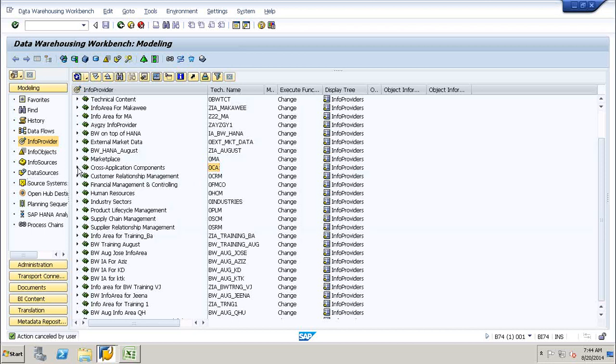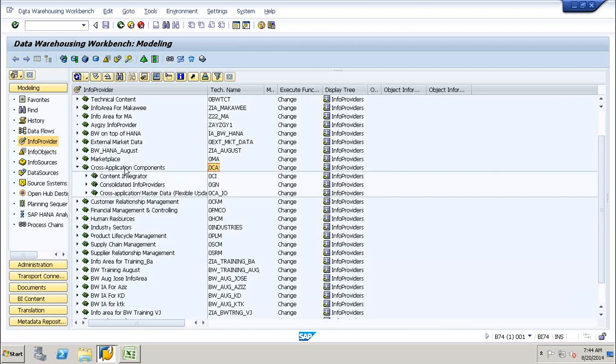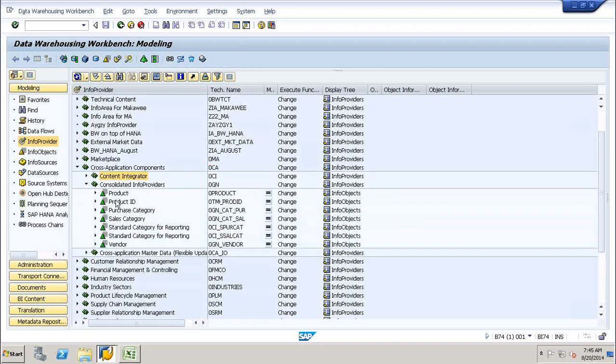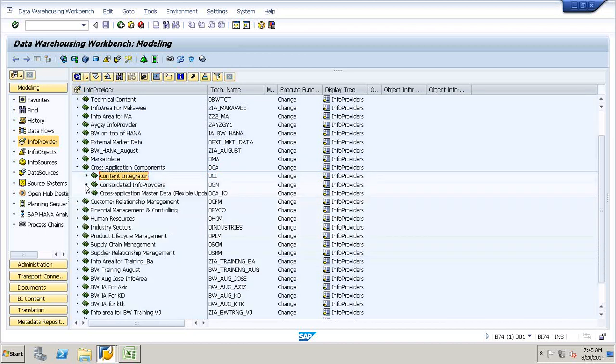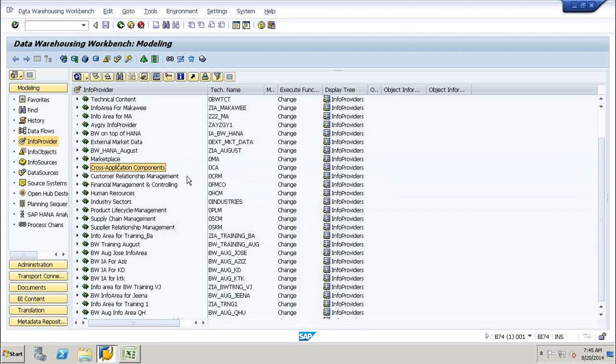If you go into these, you will usually have other objects under them. Under cross application components, you have the cross content indicator, 0 CI, consolidated info providers. You drop it down, you might have further objects, and all of these will start with 0 in the front. Whenever you find an object with 0 in the front, it's an SAP delivered object.